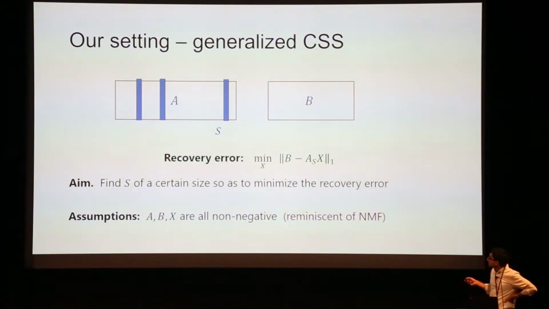Okay, and as I said before, we assume that there is a good approximation where the x used is also non-negative. In this sense, this is more like non-negative matrix factorization, if you are aware of this problem. So you can think of it as a non-zero error version of the non-negative matrix factorization. Okay, so this is the setting which we want to consider.